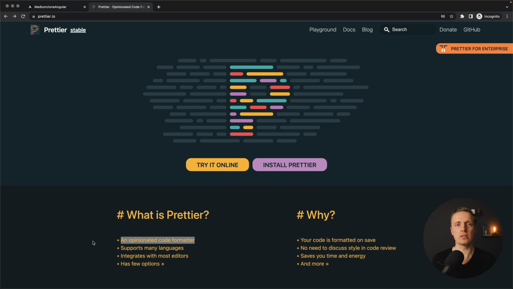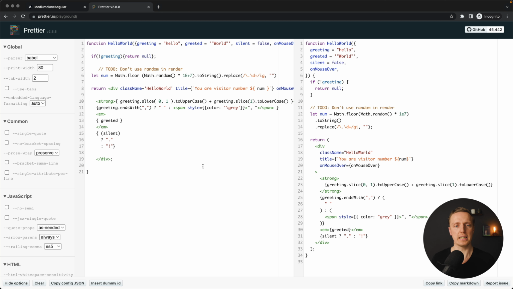Which actually means you don't spend time to indent your code, you simply write it how you know it, and then you just click Command S and the whole code is prettified. It is even more important when you are working with several developers and you want to see the code in the same way. And here is a playground on the website. You can see on the left not prettified code and on the right prettified code. And obviously it is much easier to read.